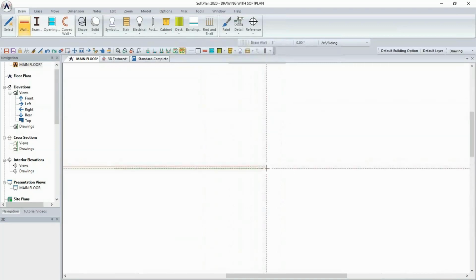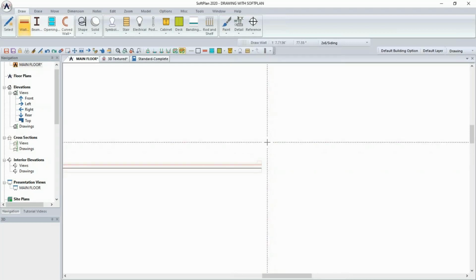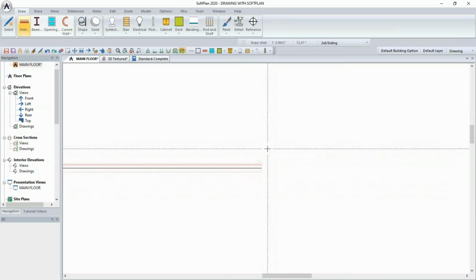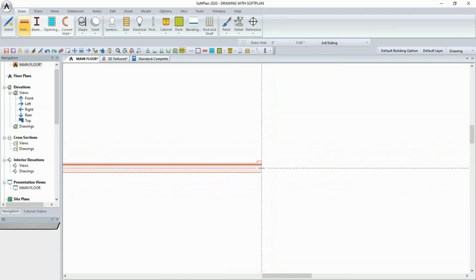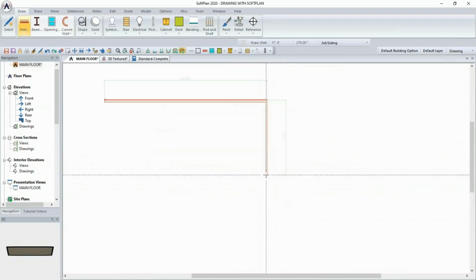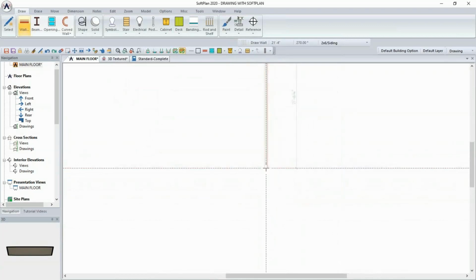The first wall we draw, if it's an exterior wall type, would require 3 clicks. The first click is the start point, the second click is the end point, and the third click would be the direction of the wall, the surface side. If I zoom in here, you can see that the current siding is pointing up. If I move my cursor down, the siding points down. I want my siding to be above. This will be the back of the house, so I'll move my cursor up and click. That then draws the wall. All subsequent walls will assume the same surface side based off of the first wall drawn.